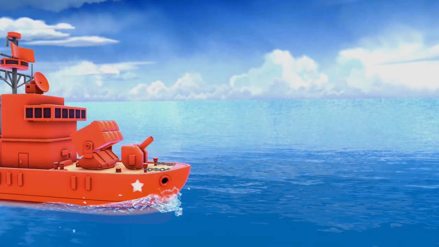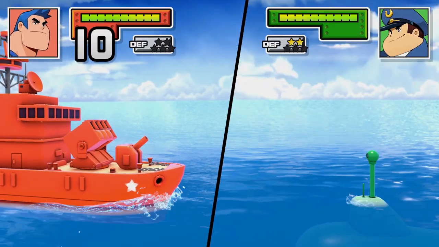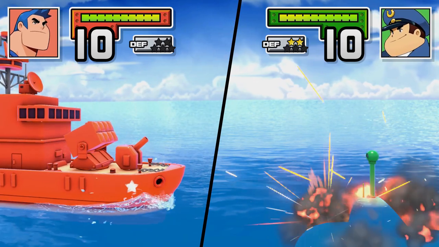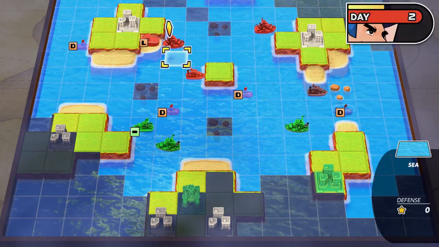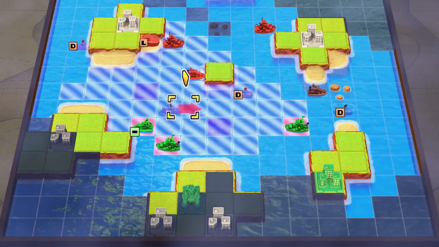I need to get rid of the subs, obviously, because otherwise my battleships are in danger. Speaking about my battleships being in danger, Drake does have one more sub in the wings that I need to watch out for. But he does have a cruiser in there that I can't actually hit with anything, which is the problem.